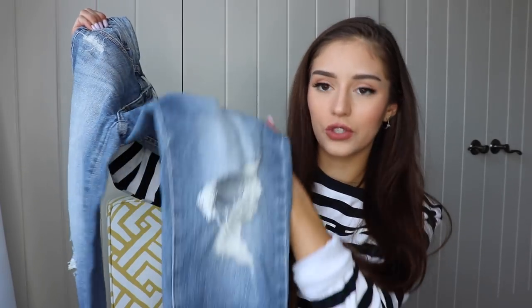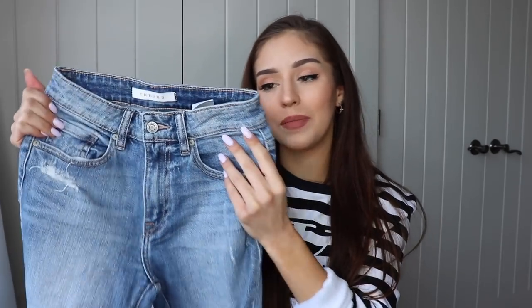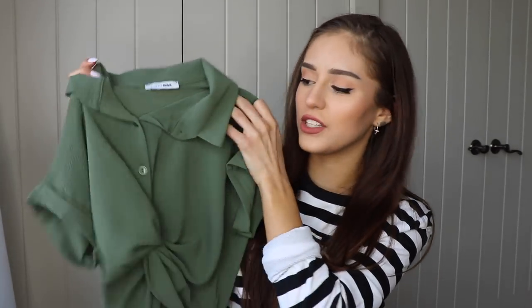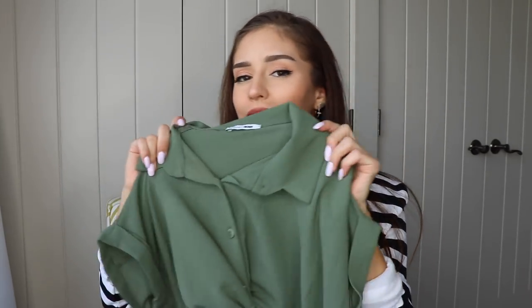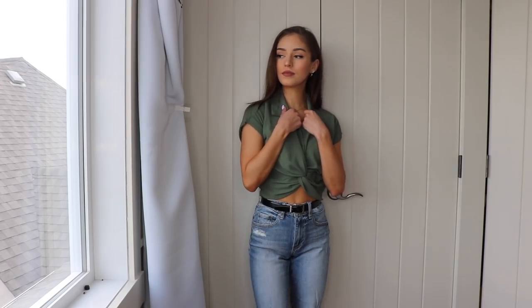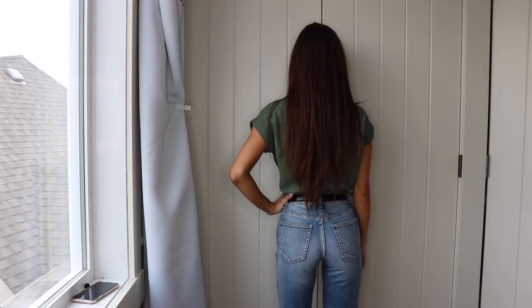I got one more pair of jeans — these ones don't really fit me as well, they have a bit of distressing going on, and I did have to wear a belt with these. But I love the color of this denim — thank goodness for belts. I paired those jeans with this top; typically I wouldn't go for something like this, I feel like I go for more bold, bright colors in the summertime. This feels more like a fall color, but I really liked it on the site. It's almost like a dressing material — I thought it'd be more cotton but it's very nice. It's definitely a piece you can dress up or down.